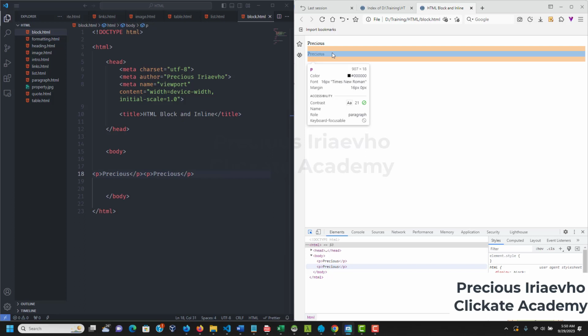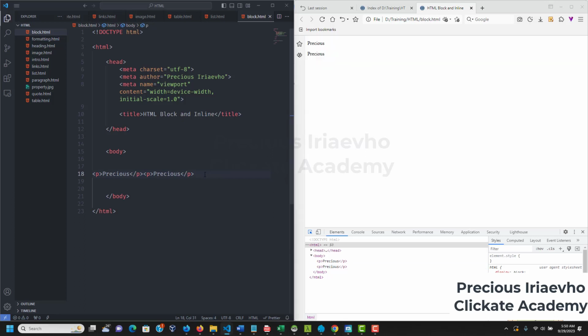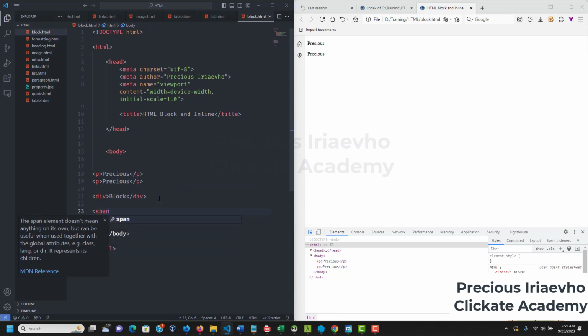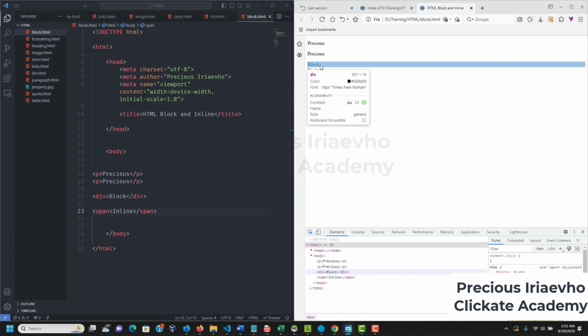Okay, but if you want an element that is not block level, we have something like a span, or let's say div. I wanted to use div. We're going to use div a lot, so it's a block level element, and I put Precious again, or I say block, and I create the next one called span, inline. If I reload, you can see we have them, right?